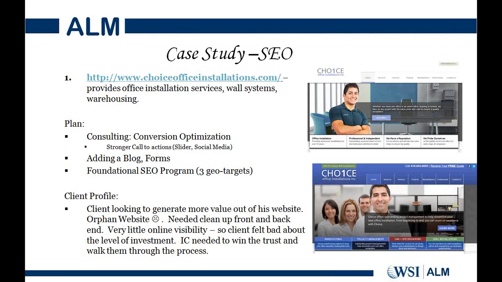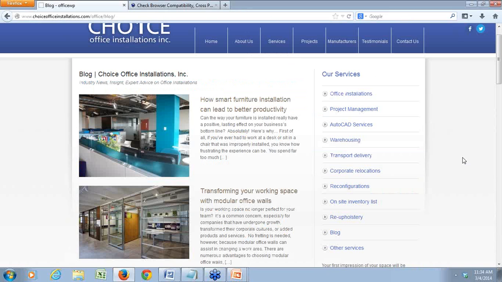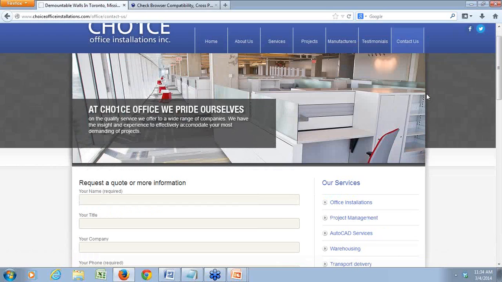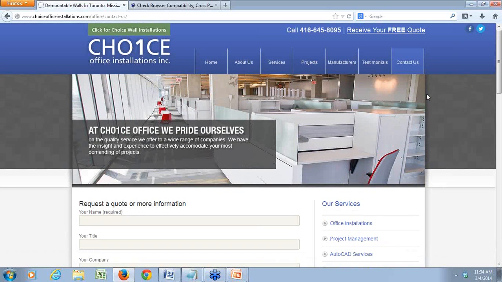The other thing is obviously adding forms. You have to have a contact us form or a request form, something that you can measure, right? In this case we have two, a contact us and a request form. And specifically, if you can, try to make sure that these forms go into a database, right? WordPress has different functionalities and features where you can actually store these forms.